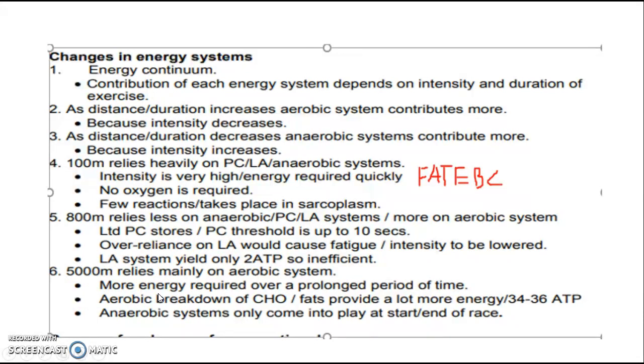So why is the aerobic system 93% predominant? Well, it's 93% predominant because it requires high duration activities with low to moderate intensity. It leads to the breakdown of glycogen and fats. It has the highest energy yield, 34 to 36 or 38 ATP overall, and then anaerobic systems, you might say, only come in at the start, the sprint start, and sprint finish. And that's your kind of sections for that, so that's how you look at it.